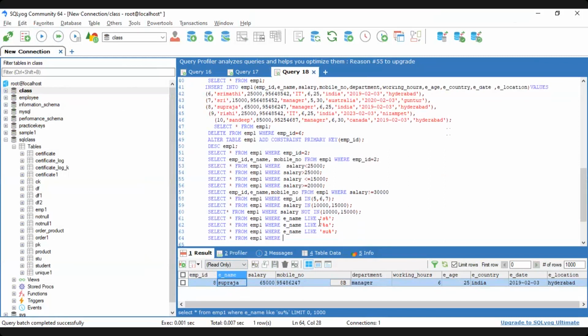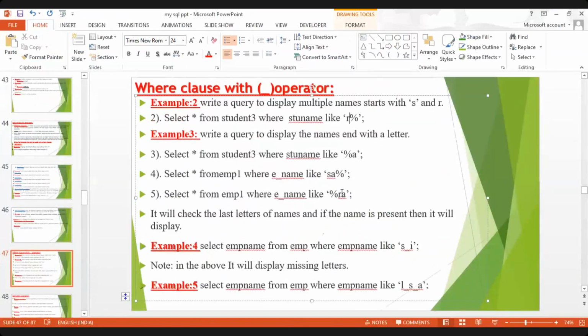So E name like, I will give '%JA'. It will display only those having names ending with JA. So here we have only one record with those letters at the end of the string.